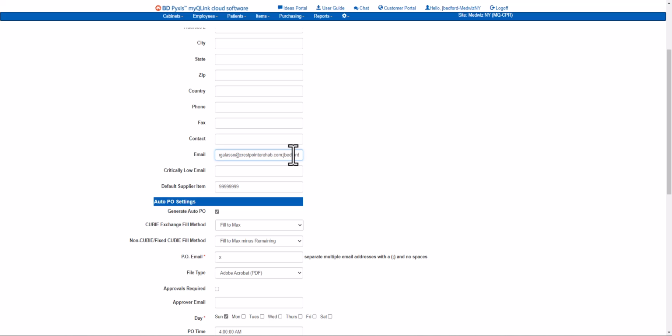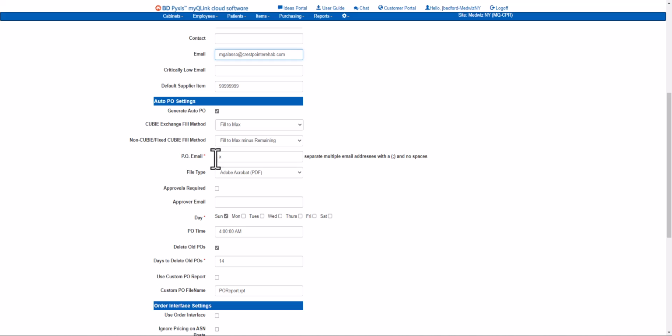And then you add the next email. And then if you needed to add more, another semicolon, no space, and you would add the next email. So you can have multiple emails in here just under the facility supplier.